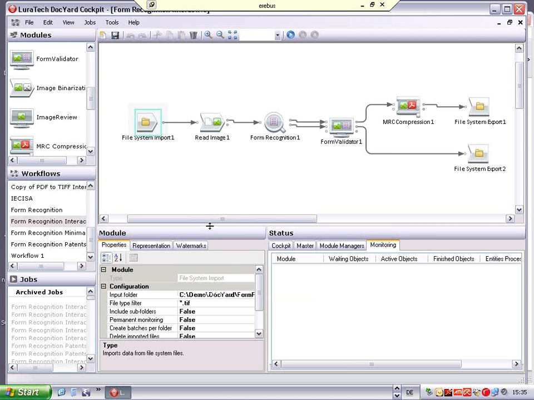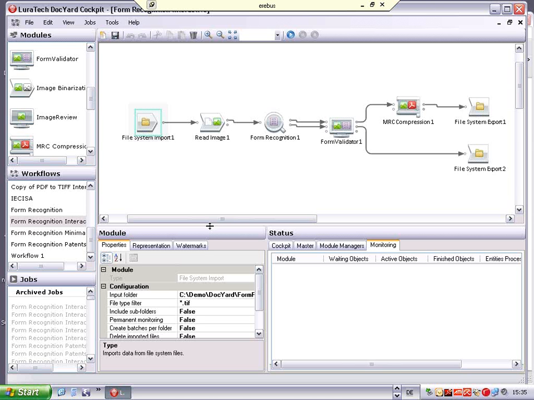I mean, let me ask a question at this point. Yeah, sure. This workflow is showing actually several functional components, like you said, the form recognition engine or something like that. It's LuraTech modules, as you said, but that could in the same way be the form recognition or classification engine that one of our attendees today is already running in his office, right? Yes, absolutely, of course.